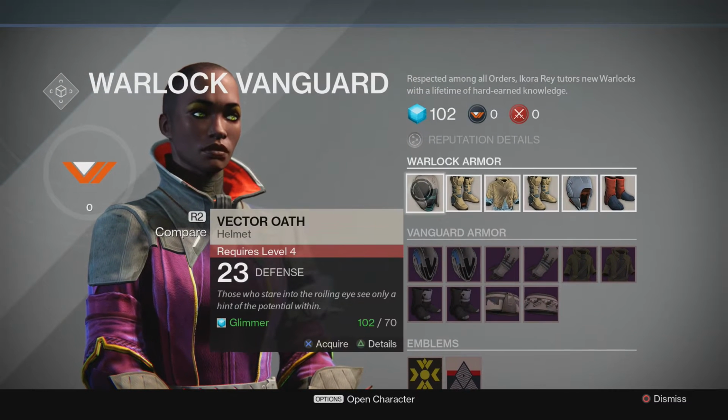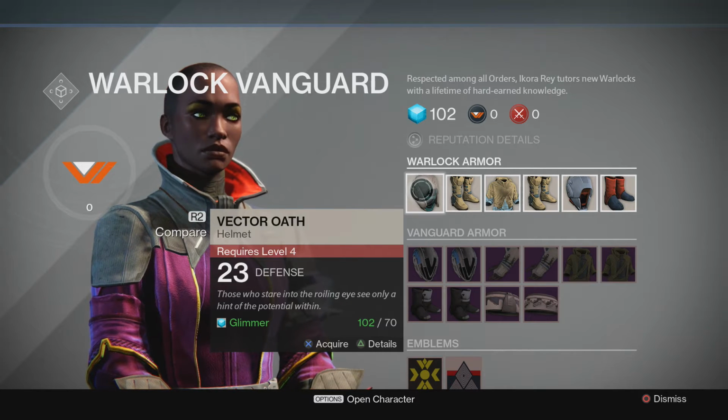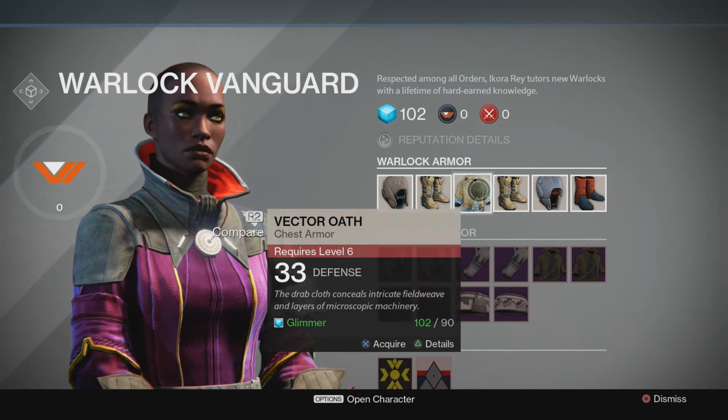Now, I'm actually kind of eyeing this last helmet over here that I'll get to in a moment. I just want to give you an idea of exactly all of the equipment she has at her disposal to sell to us. You'll notice that these cost 70 Glimmer. I have 102, so I should be able to buy anything here. This one costs 90.